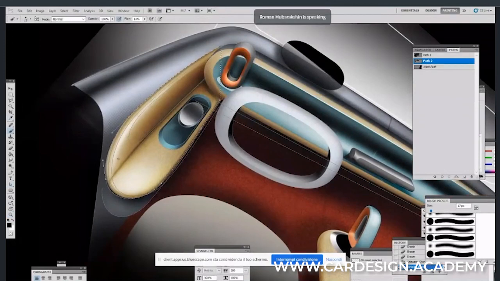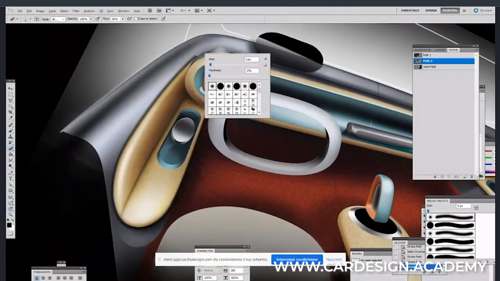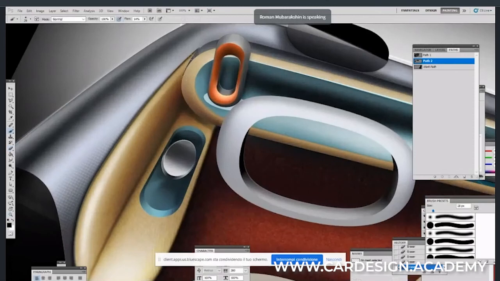Okay, now we just apply black line here and reverse selection. Make the brush a bit softer. Do it again a couple of times. And that's what we got. Typical interior shot line.